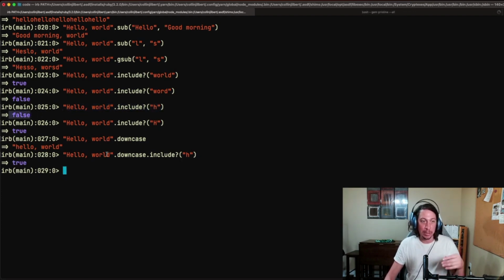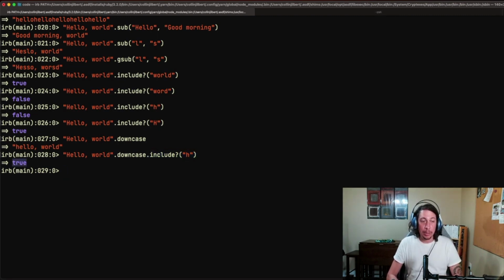The reason it works is that we're first calling downcase on the string, which returns a new copy of the string with any capital letters converted to lowercase. So you can really think of this part as just being this, and on this string we're just calling dot include lowercase h. That's how we get true back in this case.